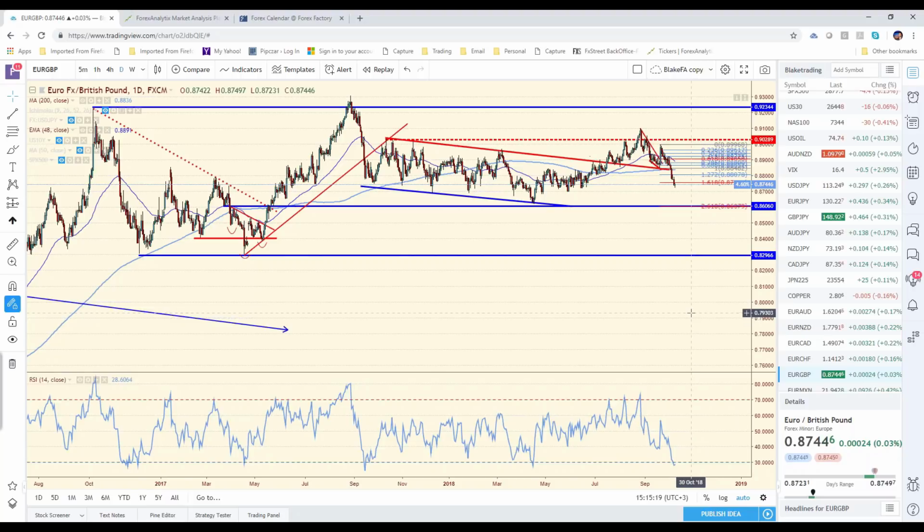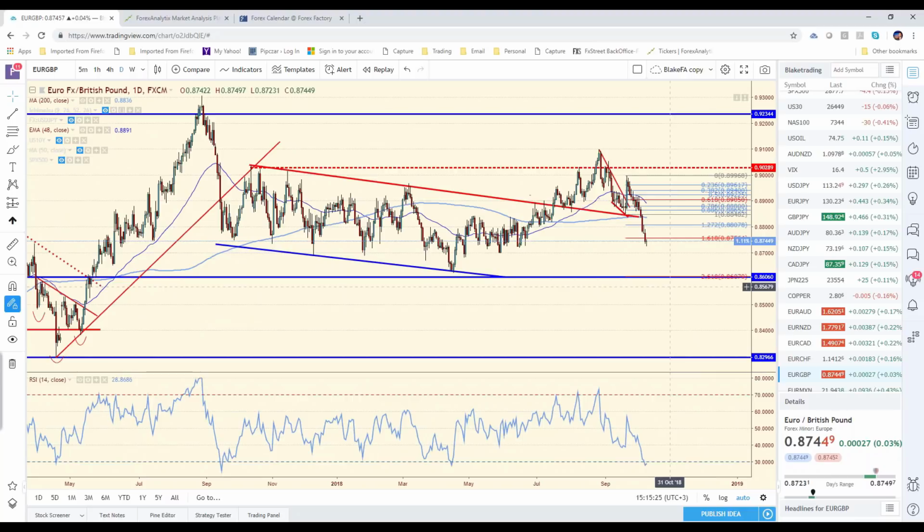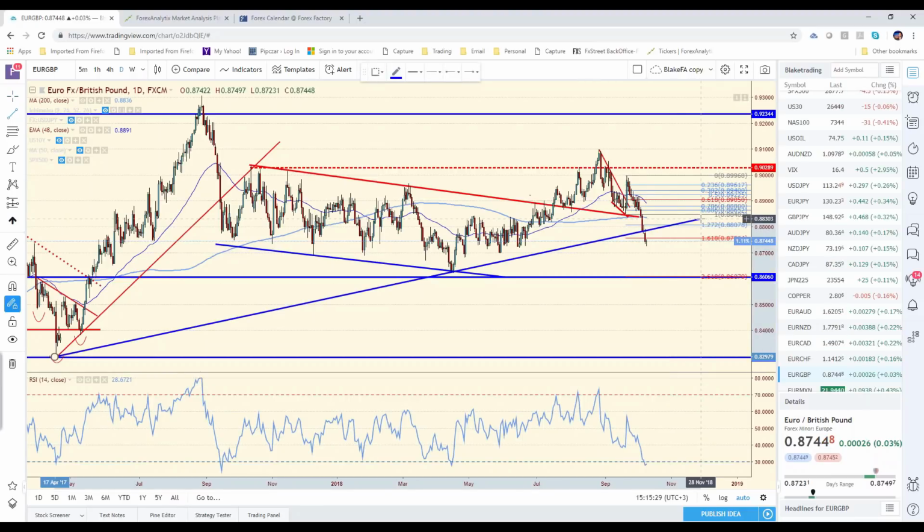Yeah, I agree with that. I want to be short. I'm looking for good spots to enter shorts. Now, I mentioned it on the chat room, I did have a small short position left, which I took out this morning, and I want to reload higher. But yeah, I agree with that.